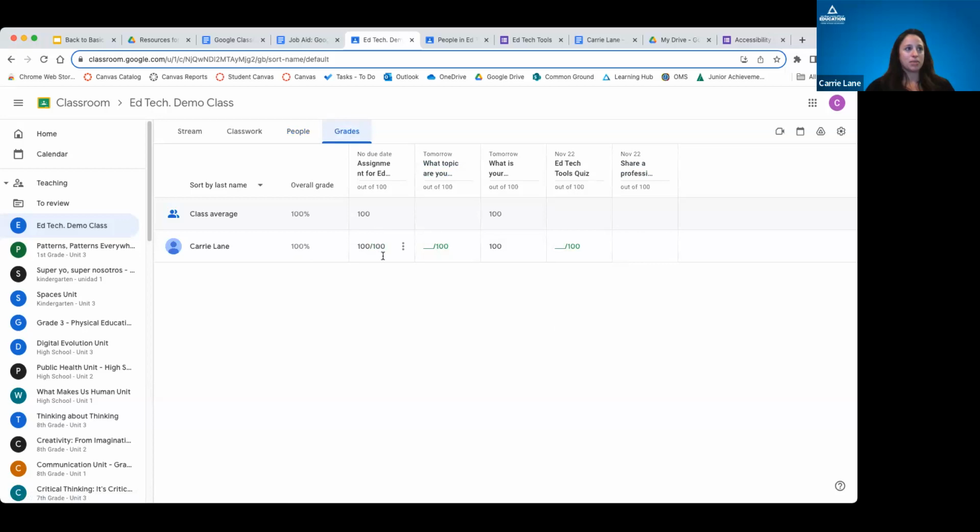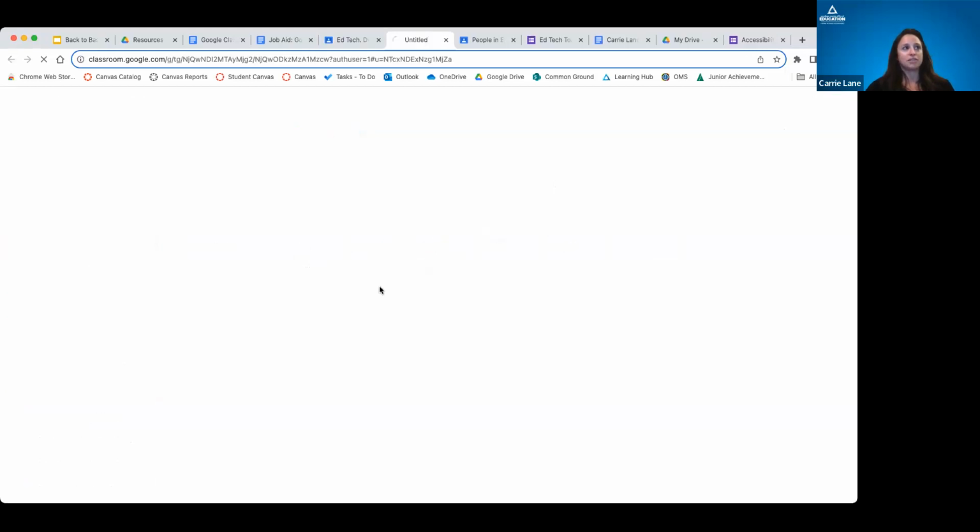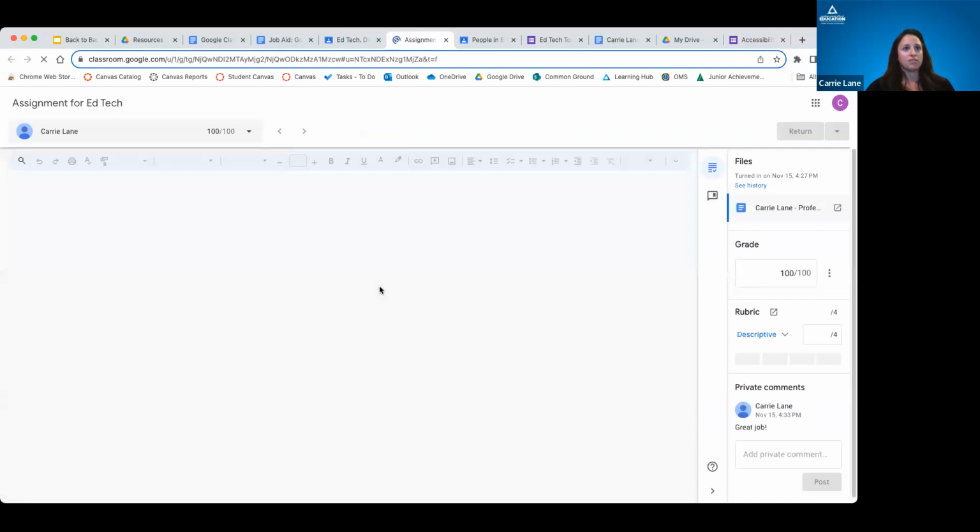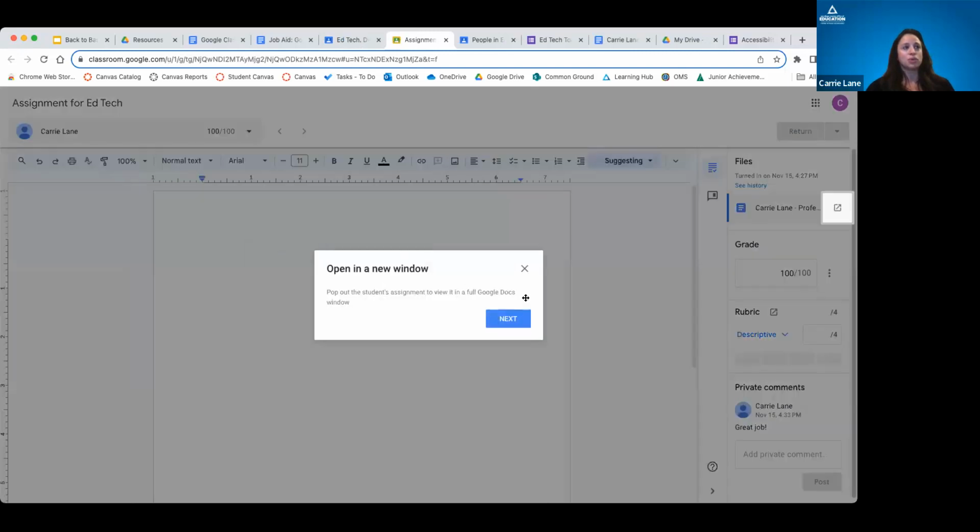And here you'll be able to see what you've already scored. If you've already scored it, or if you haven't, you'll see the opportunity to return the work if you hadn't done that, and to view the submission. So if I want to see the student's work again, I can jump in and I can view the submission. And this is really nice because it shows you what your student's work looks like.